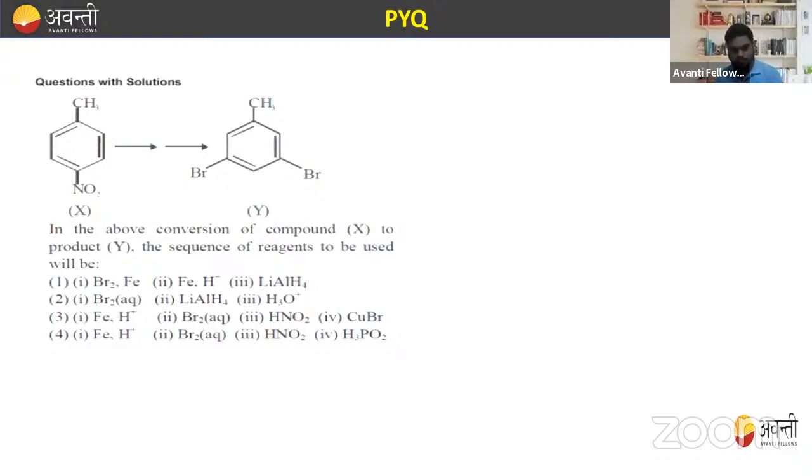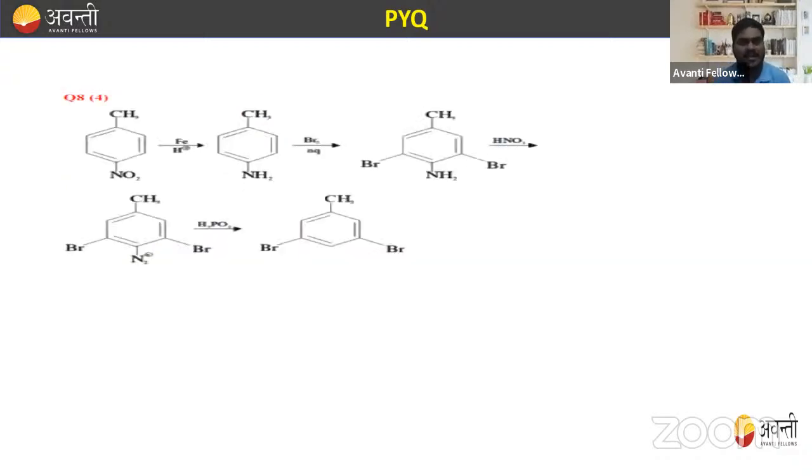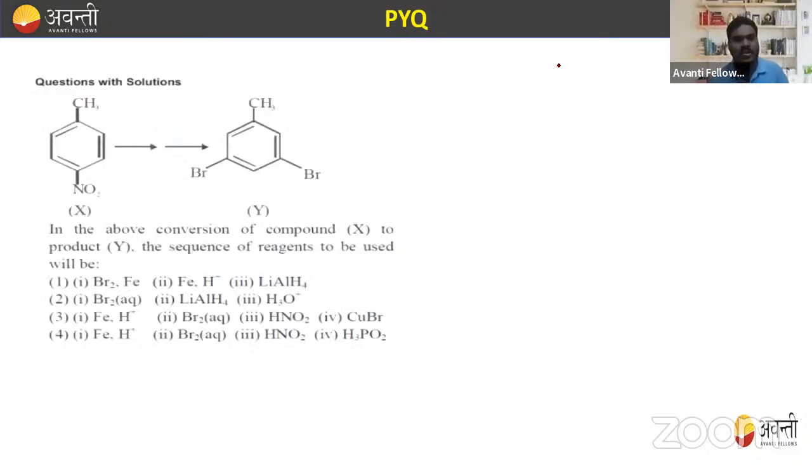So you have to follow the correct sequence, like which reagent you use for the preparation of the following product. So let's see and observe very carefully, beta. For example, if I treat with Fe and H+, what formation takes place, beta? That is NH2. We already discussed this. Whenever NO2 is treated with Fe in presence of some acid, then reduction of the NO2 group takes place and it is converted into NH2.